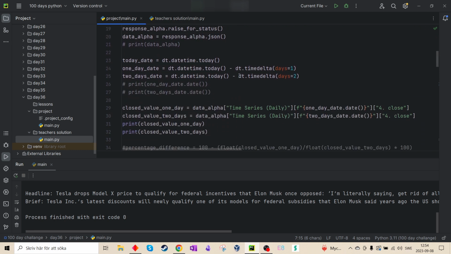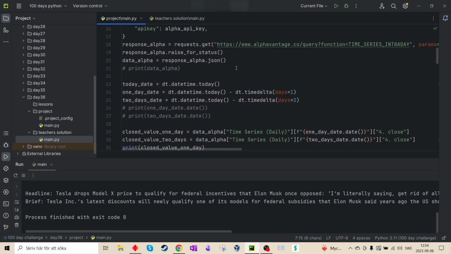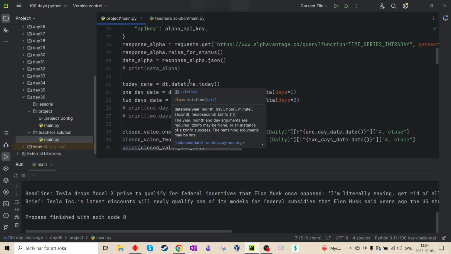Now you can see the good part. You needed to get the data from where it closed 2 days before and 1 day before. And if it's a big difference in the negative or positive value, you should get an alert to say what had happened.